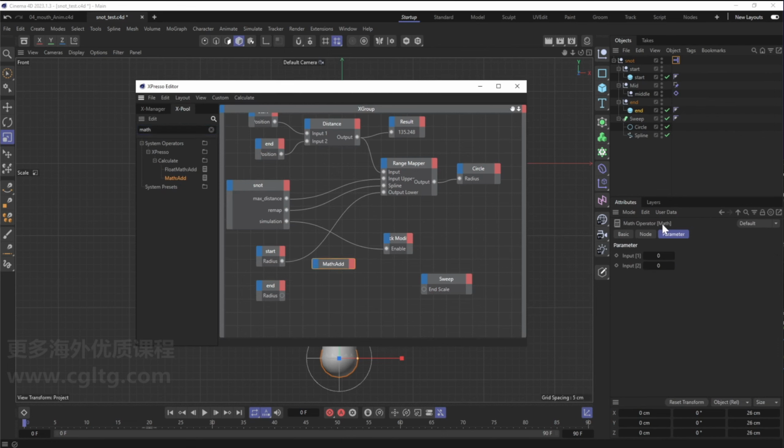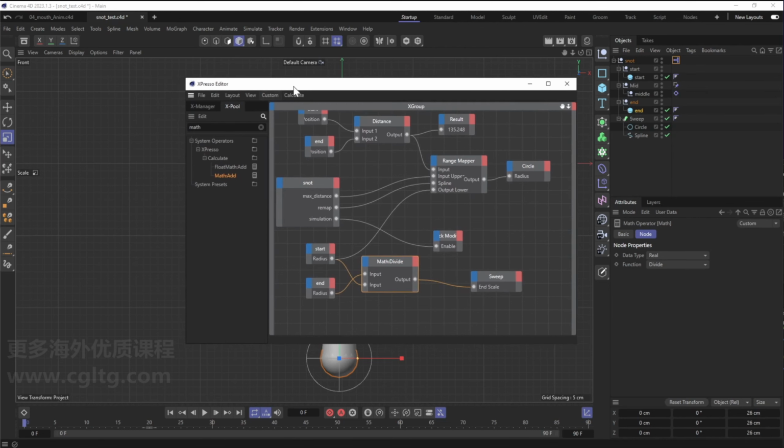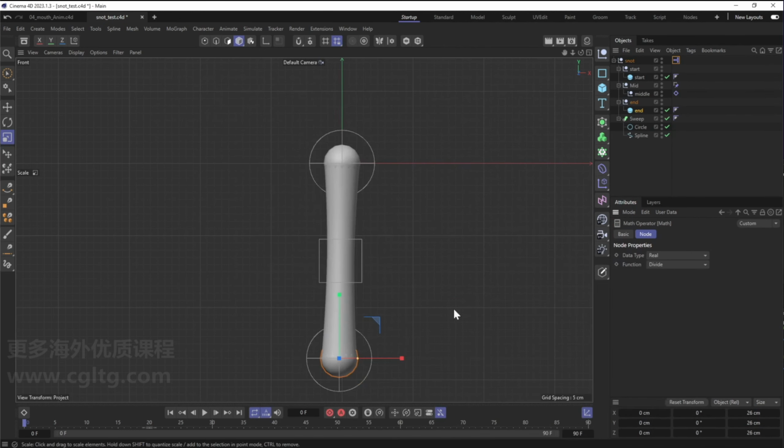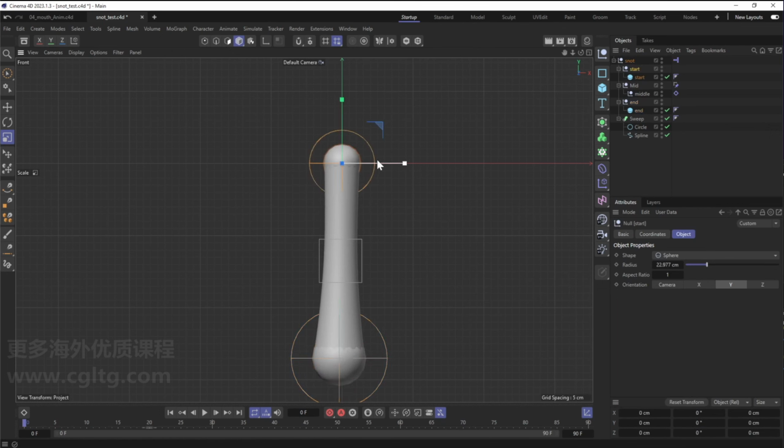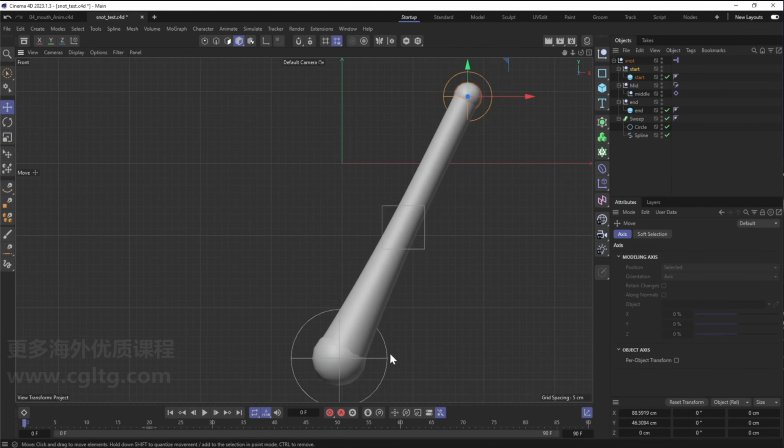In the Node tab, switch function to Divide, then connect the end radius to the first input and divide it by the start radius, and pass the result to the end scale. Now, if they have the same radius, we will get 100%. If the end is smaller, we get less, and vice versa. Now we can move them and scale independently.